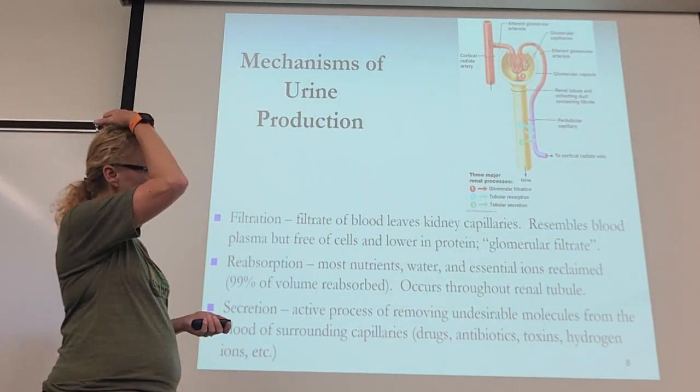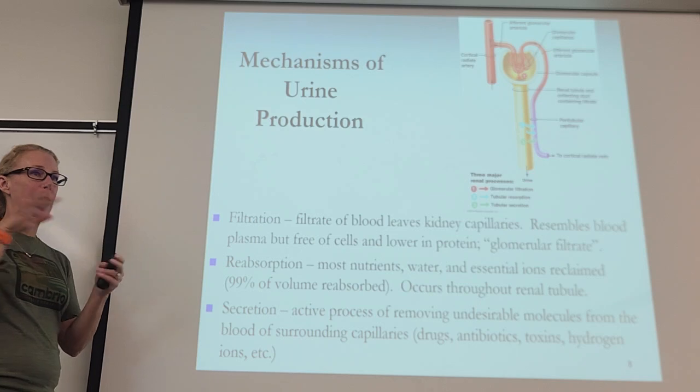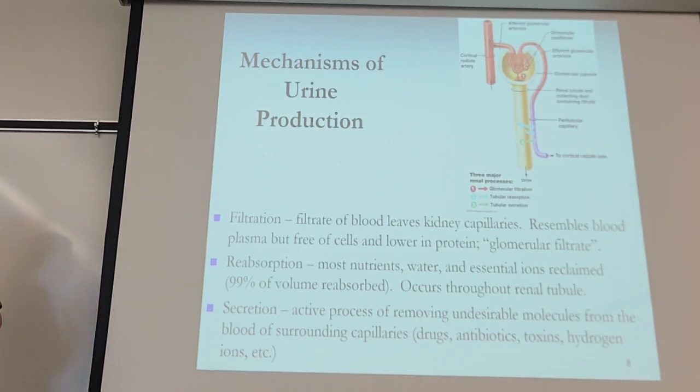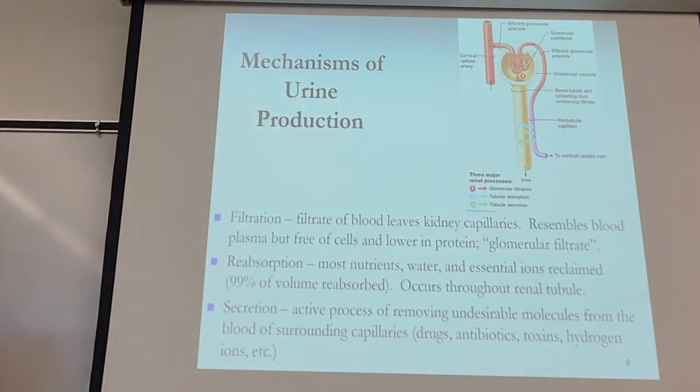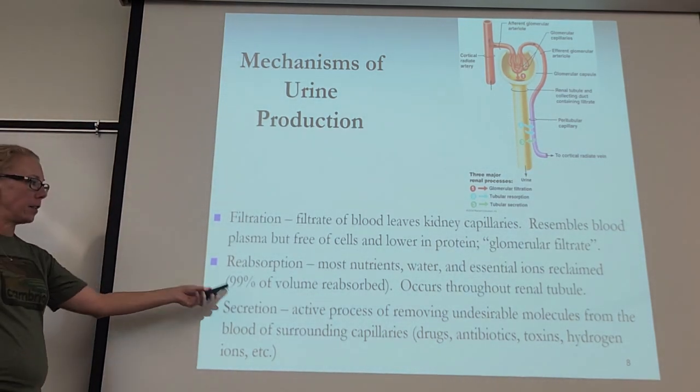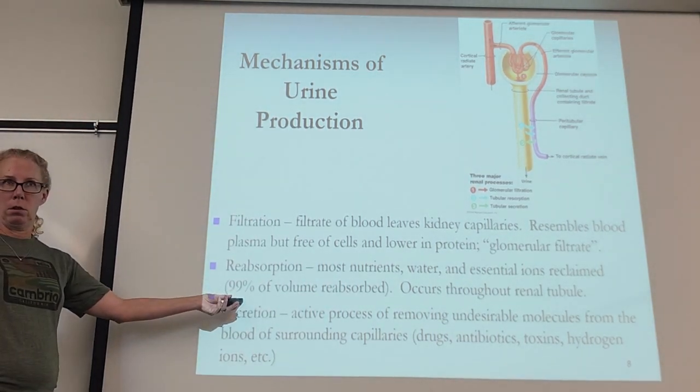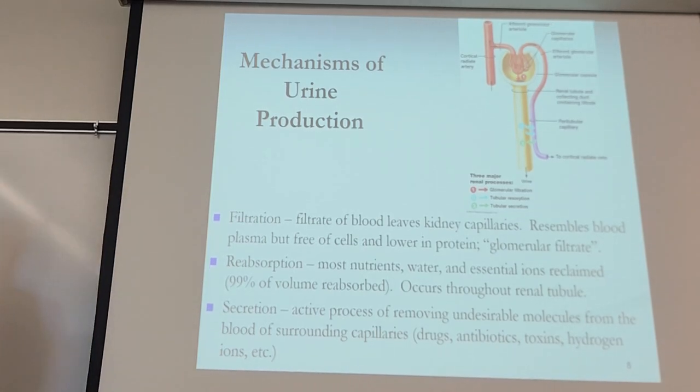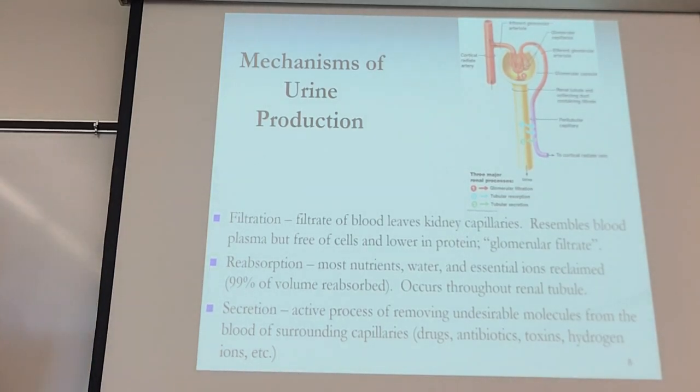Okay? And this occurs throughout the tubule, throughout the PCT, the loop, and the DCT, and the collecting duct. And we'll talk about what goes where and why. So what the kidney does, it's really interesting, it does this kind of all or none, right? It takes 99% out. So it's kind of like an interesting way to clean your room, if you will.